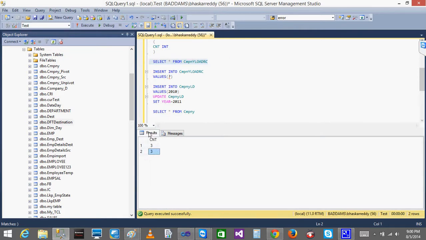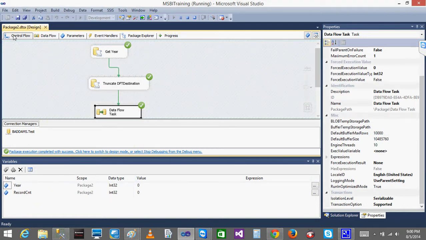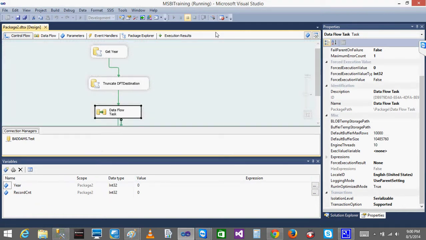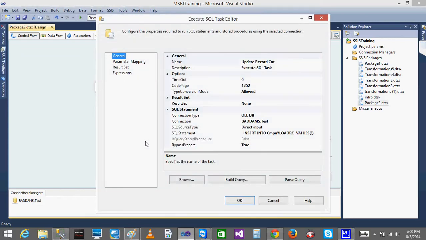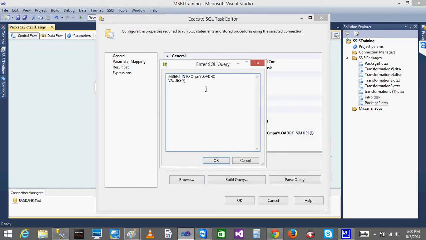But my scenario is that I want to delete the old record and insert the new record. So for that purpose, just you will go to the control flow, stop it. In the update, before inserting, I will truncate the data. That's it. You can write multiple comments here. You can even execute a stored procedure. Okay, depends. You can comment it also.